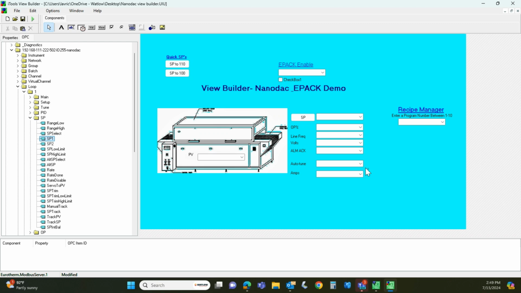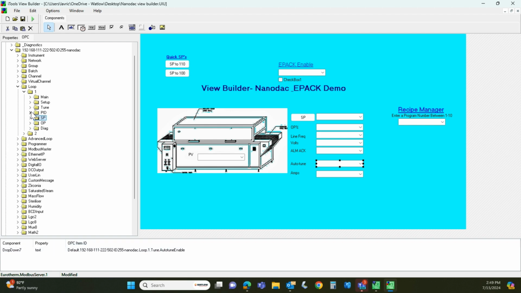Over here, there's an auto tune. So that obviously is the same thing, so just a label. Over here, another drop down. I really like the drop down menus so far. When I go to my OPC, how do I know what I've done? Well, down here at the bottom, it tells you how I wired it. So right now, I wired that into my tune.